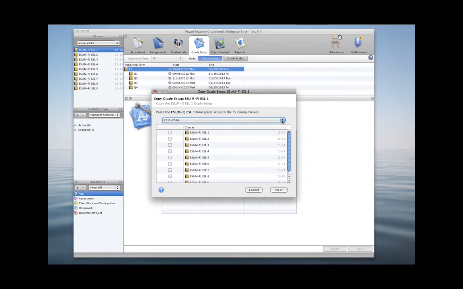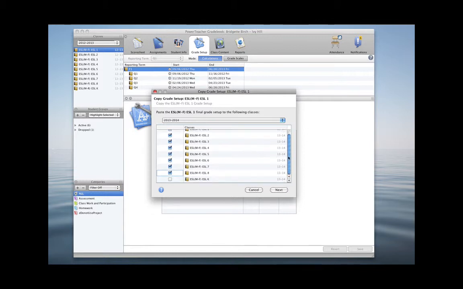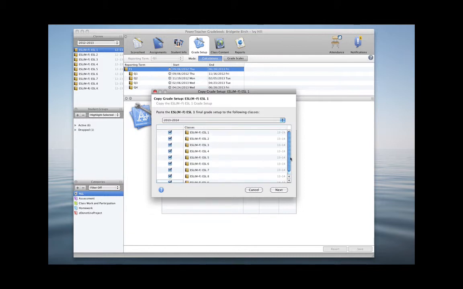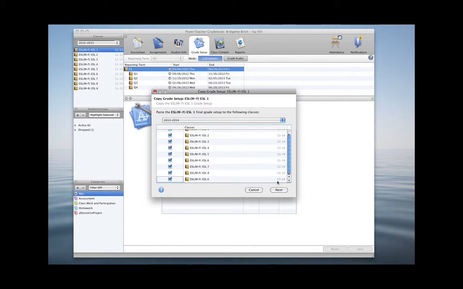I'm automatically taken to the existing school year or the current school year, where I have all of my course sections listed. At this point, you simply click on the checkbox next to each section. Again, for homeroom teachers, you can ignore the homeroom section, the lunch, or 21st century skills section, because those sections don't carry a grade.